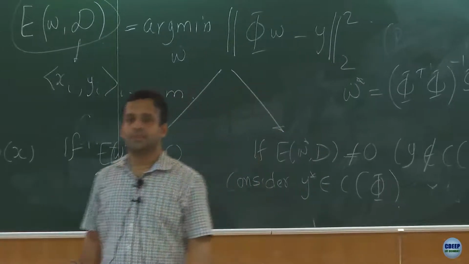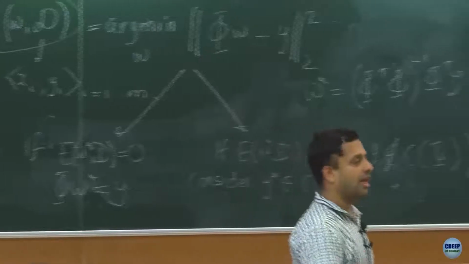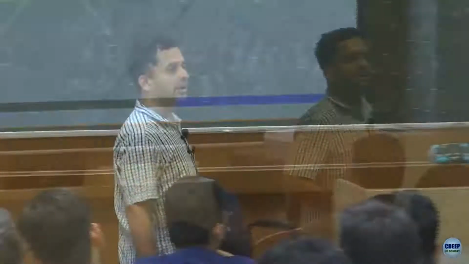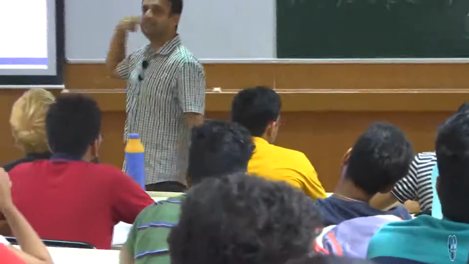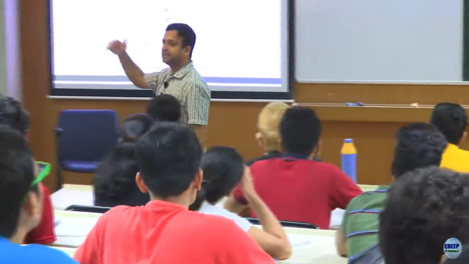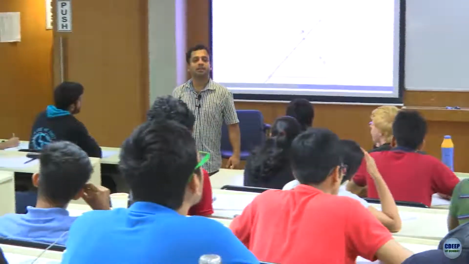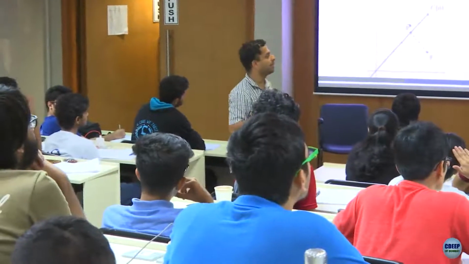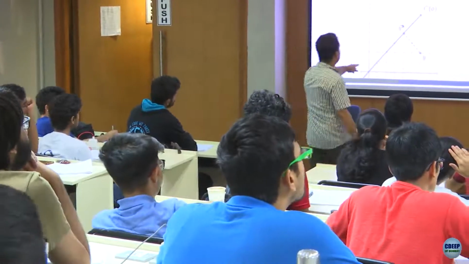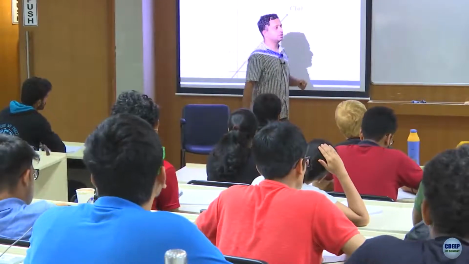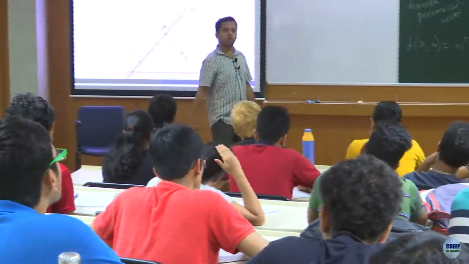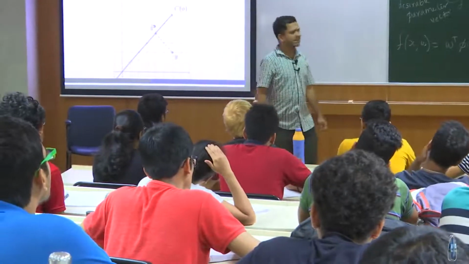Okay, I want you to pause and think. Are we interested in any y star? There's a lot in the figure already. So I want everyone to think. Some of you are suggesting that the y star should be such that the line joining y, which I am trying to fit with y star, should be perpendicular to the column space. Does that make sense?